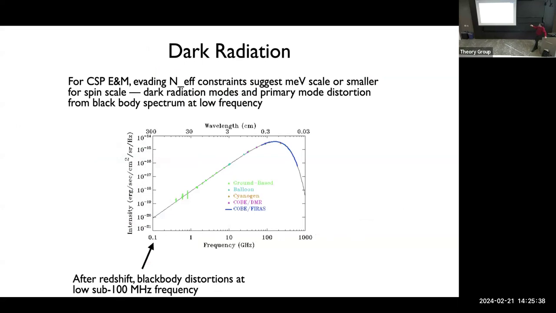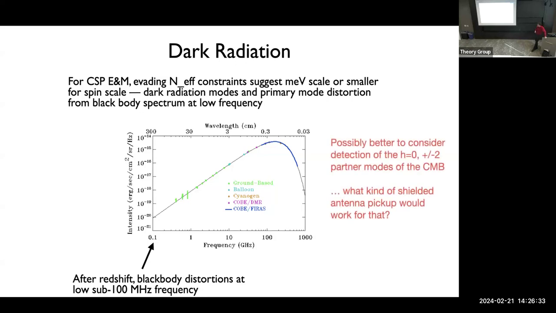So if you saturate the millielectron volt scale, the estimated bound from, say, N effective of the CMB, I just want to keep reminding you this is the photon at non-zero rho, right? What you should expect is the infrared in that case, if you ask about it in terms of frequency on the sky now, would correspond to the sub 100 megahertz range. Okay, so that's the very low end of the frequency range that's been measured in the CMB. It has been measured down there. I think this is a recent plot going down to this 100 megahertz range shown. But you can in principle start to see departures from what you would normally expect for a black body spectrum down in that range. So it might be interesting to look there. A full calculation of those corrections has not been done yet, but that would be an interesting place to look.